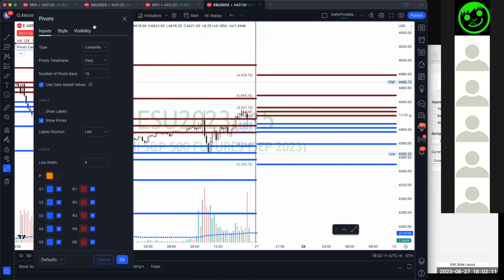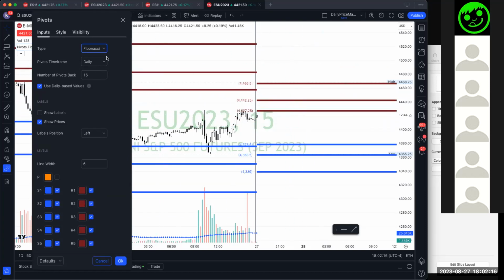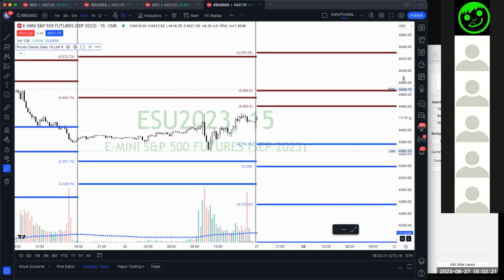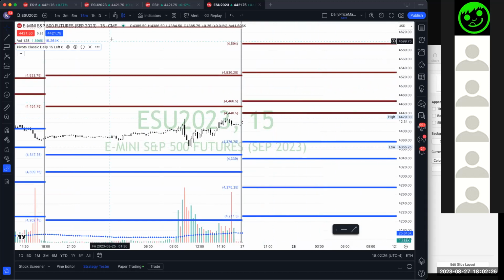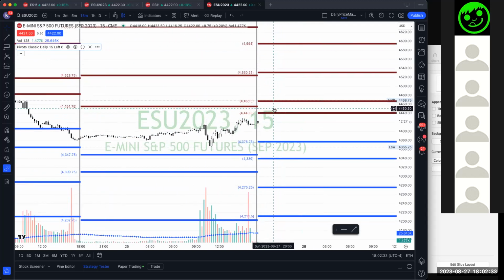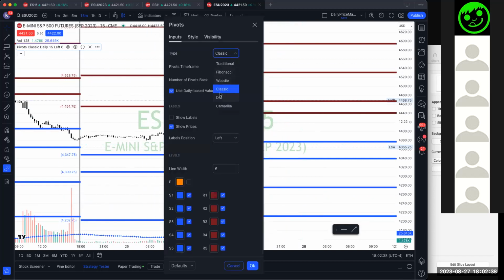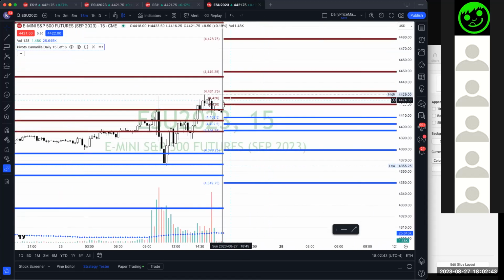And depending on what you use, you can switch it. Fibonacci is pretty common, and it's going to be a wider range. You can use classic, it's a different range. We can go through those as we go along with your questions. But essentially, these are all ratios of the prior day's range. This one's a very wide one, it's classic. And the Camarilla that we were just looking at when I first popped up is a fairly narrow range. You see it has a bunch of lines, and then some wider ones.